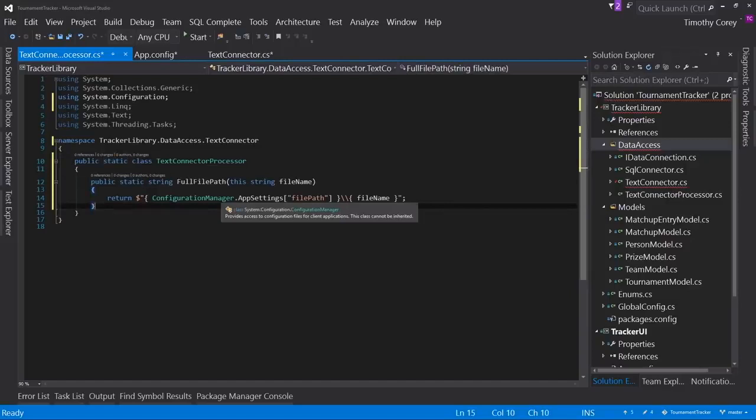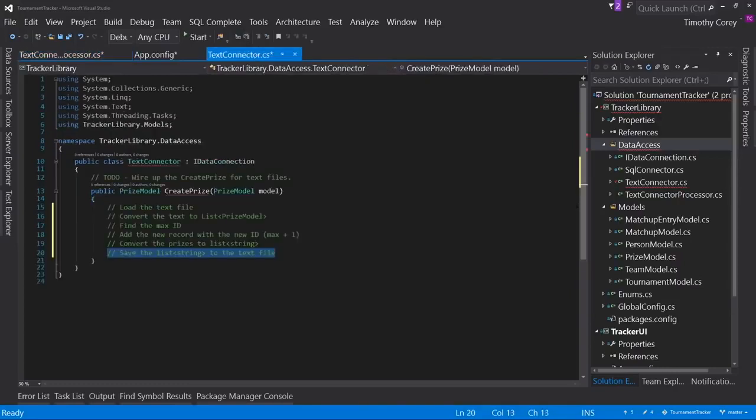All right, so that gets us started by saying, okay, in here, we're just going to pass in the name of the file, which we can hard code if we want to say PrizeModels. So we can pass that in, and it's going to give us the full path to that file.